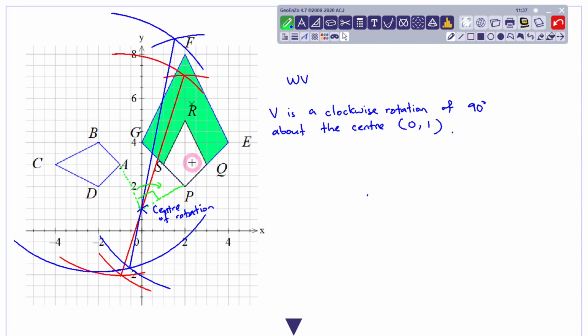We know that W is actually an enlargement. To describe an enlargement, we need to mention two things: the scale factor and also the center of enlargement. Just by looking at it, you can actually know the center of enlargement is over here, right? But you need to be more careful. To determine the scale factor, sometimes we need to add a negative for it. Okay, let's look at this one.